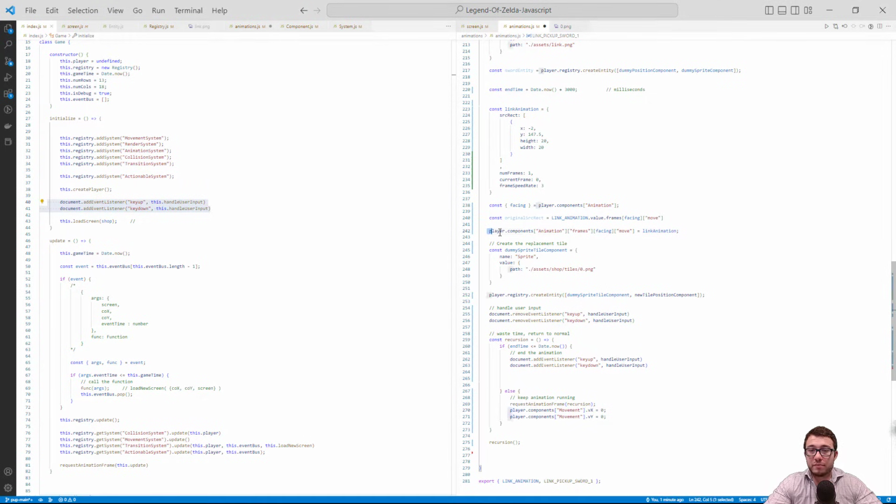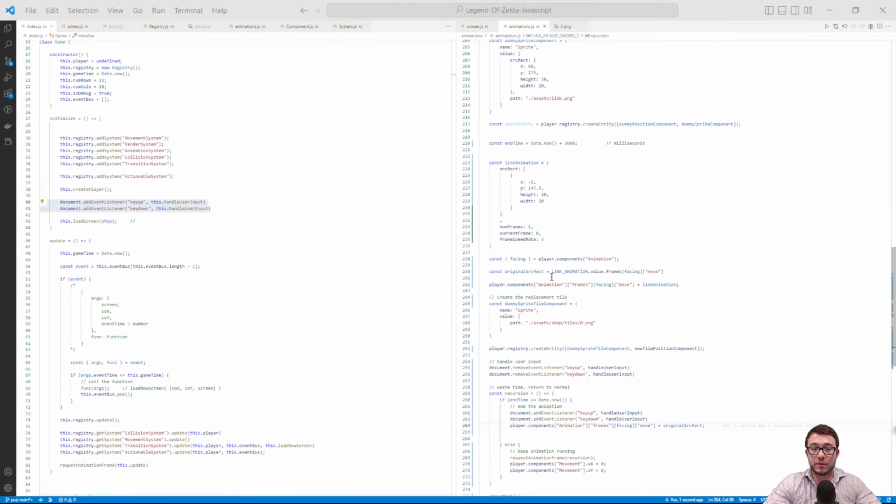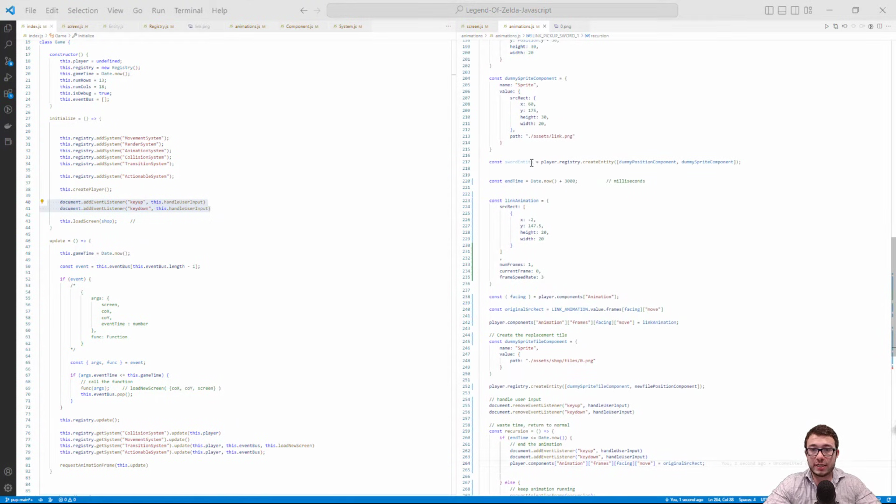Let's set the player animation frames facing move. We'll set it back to the original SRC. And then this sword entity, I know it doesn't look very good on the screen. We need to fix how that looks.